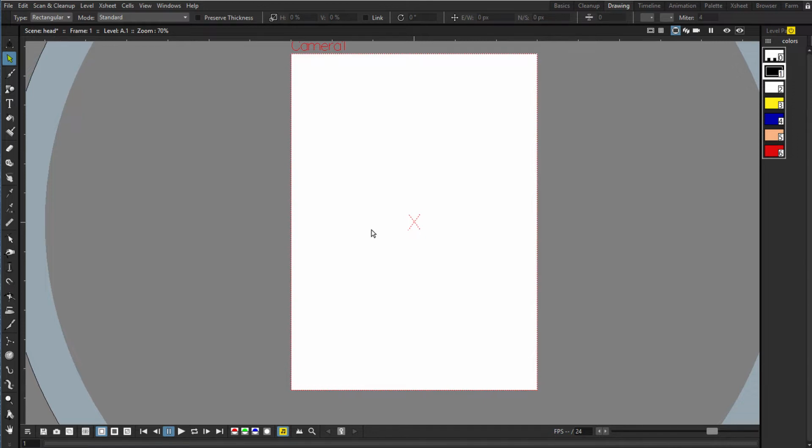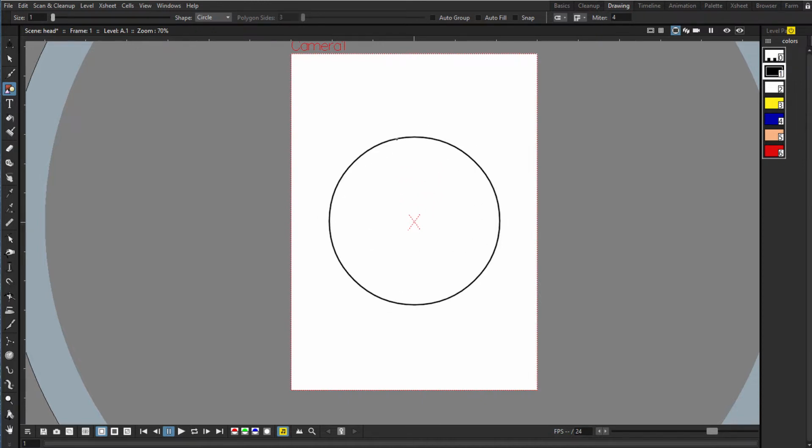So let's begin. I will start with the simple circle shape and I will draw it in the middle like this. Now before I start adding any feature in it, I will add one guideline here in the middle of the circle, and the second one is gonna be just a little bit below, and this is gonna be the line where it's gonna be the bottom of the eye.